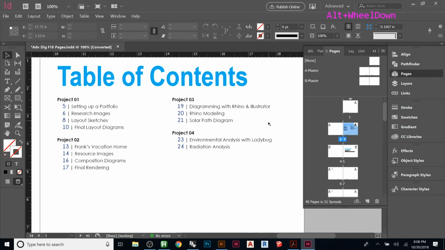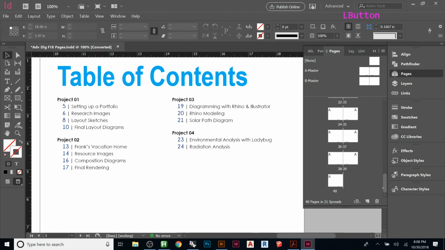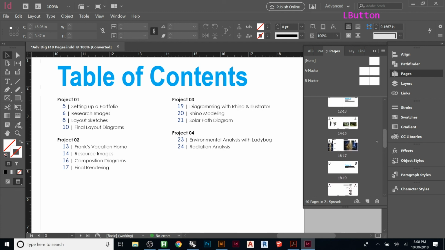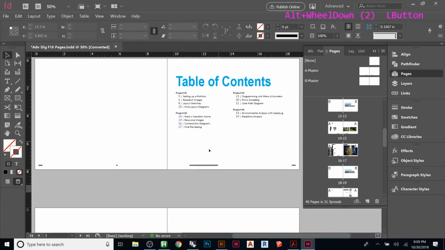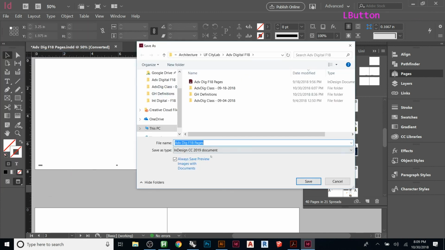So it's not going to change on you, and then you can always do this if we wanted to. We can add pages in between. We can move these chapters around. Once you've established the logic for that table of contents style, it's just always going to do it. So if today you made it along with me, then you're done. You're just tweaking it from now on, and you just keep telling it update, update, update. So that is super helpful. And then being able to remember that is going to help you work a lot faster. Save.